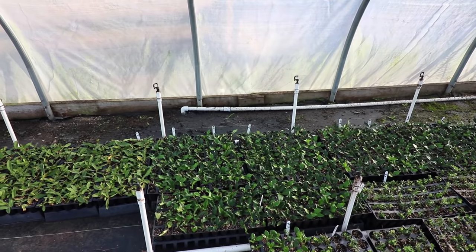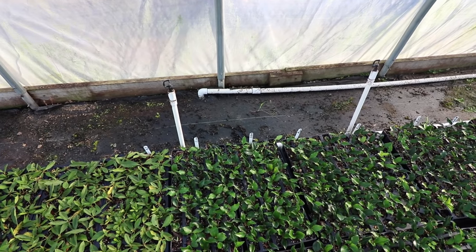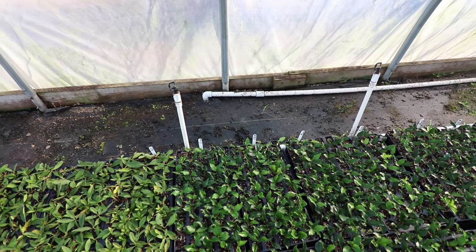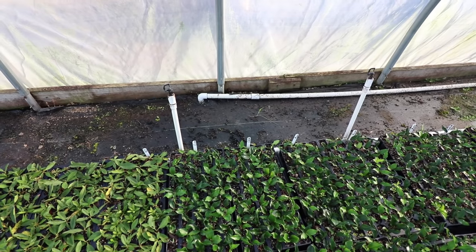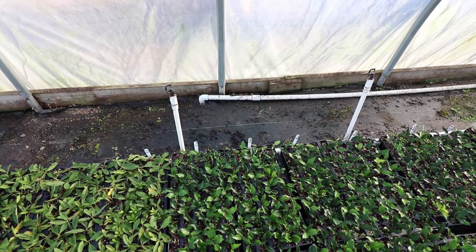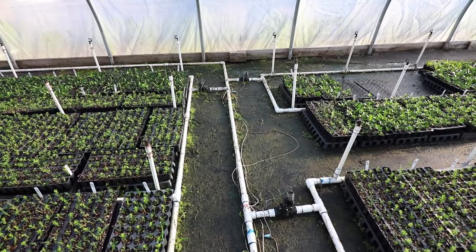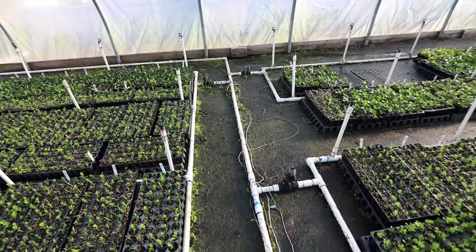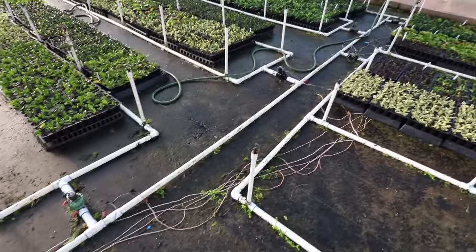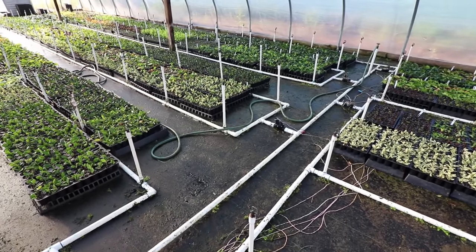The water enters the greenhouse from our well at this location. We run well water in the greenhouse — we pond irrigate the rest of the nursery, but this space has to use well water because it has to be sterile. You can't use pond water over unrooted cuttings. You also can't assume your well water is adequate; you want to get your water checked first. Water quality is probably the number one issue in all parts of the nursery business. Water comes in on a one-inch main line and branches off into eight zones, each independently controlled by the clock.